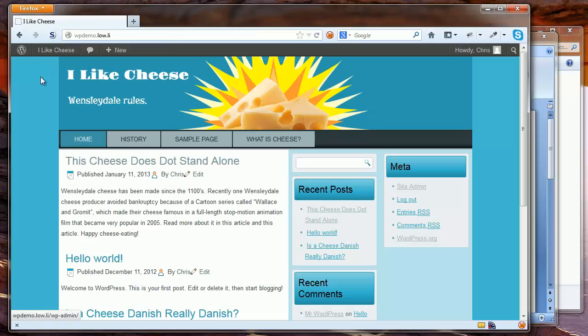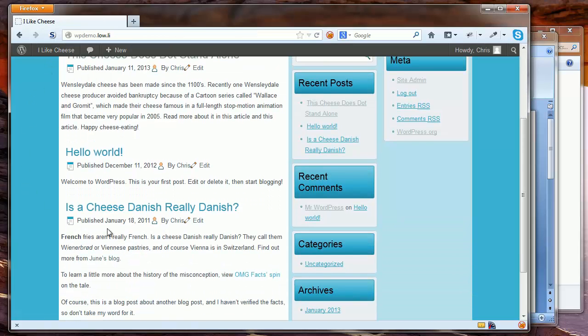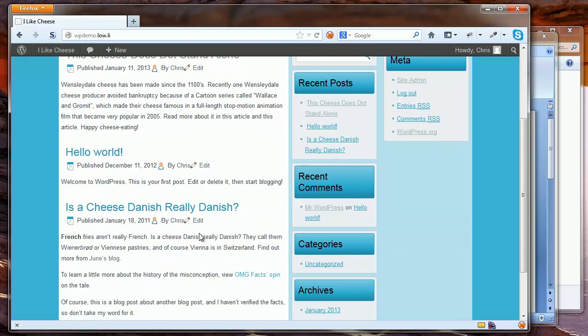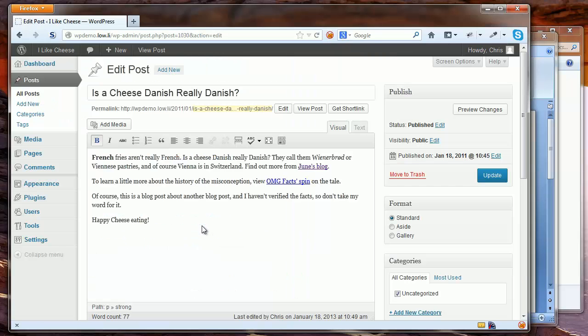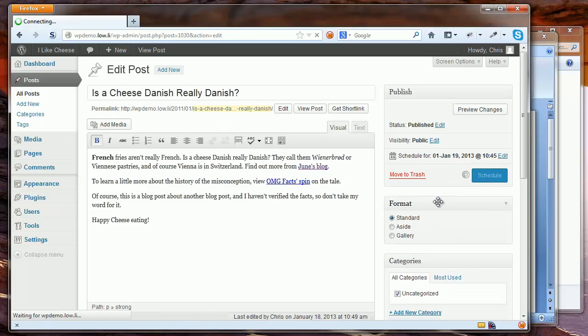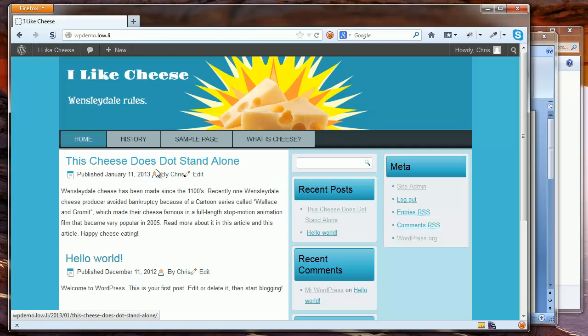Go to the home page by clicking the site title in the admin bar. Notice that the post appears below our other posts. If we had many newer posts, this post might be too old to appear on the front page. Scroll down and click Edit for this post again. If you're following along and your post doesn't appear, use your browser's back button to get back to this post's edit mode. Change the publish date and time to sometime tomorrow.